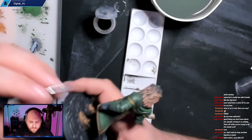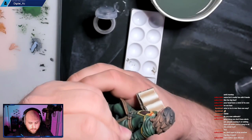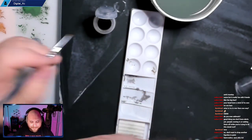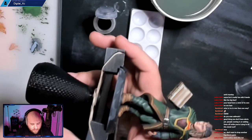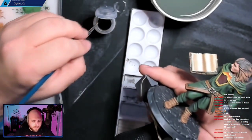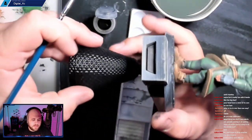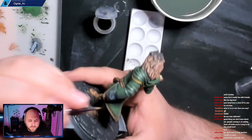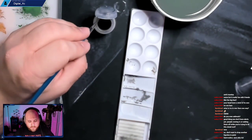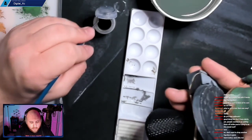One thing I'd like to try one of these days, there's a technique where you take some mineral spirits and dilute oil paint, and then you take the miniature and just absolutely douse it in a gloss finish or a semi-gloss finish. Evidently when you put the wash on your brush and make contact with that oil wash, it supposedly just runs into the entirety of that recess, and it's a lot easier and faster than this. But I've been kind of nervous about trying that because oil paint is a lot harder to remove than acrylic paint if I make a bad mistake. Which, I mean, mistakes are just opportunities to learn.